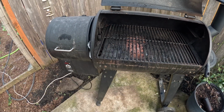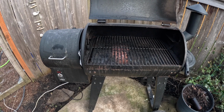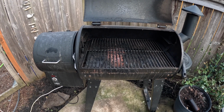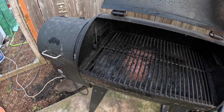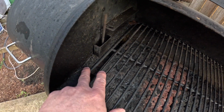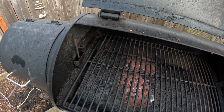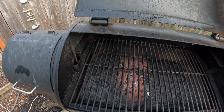A little side note on Traegers: it's the best thing to cook in that has ever been made. I cook pizzas in here, roast turkeys, chickens, all that. And as you can see, there's a lot of grease buildup. That grease right there, guess what? That catches on fire. So I am going to take a minute and we'll just pause this, and I'm going to clean this out, make sure that there's no grease fuel buildup.